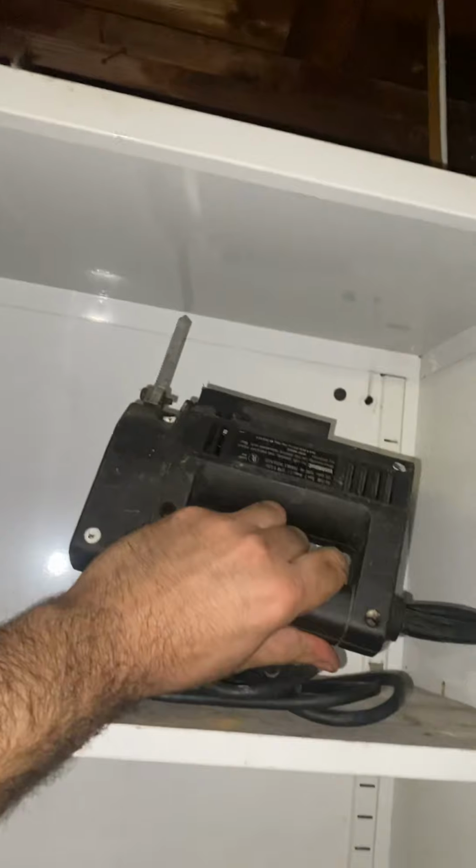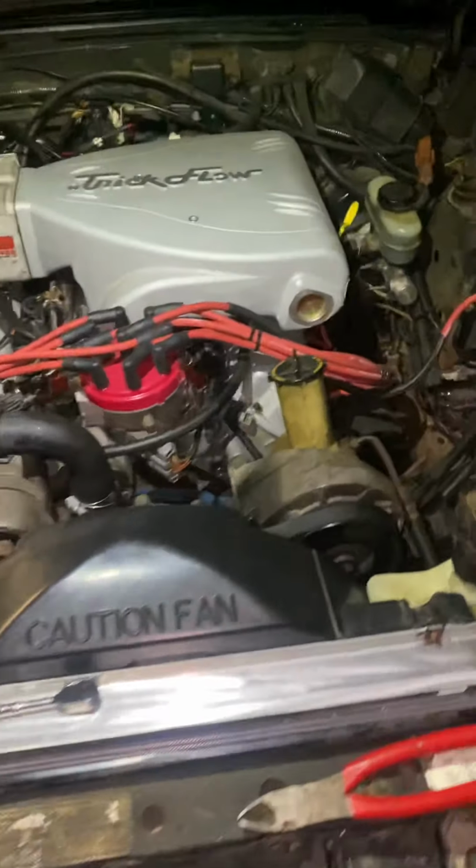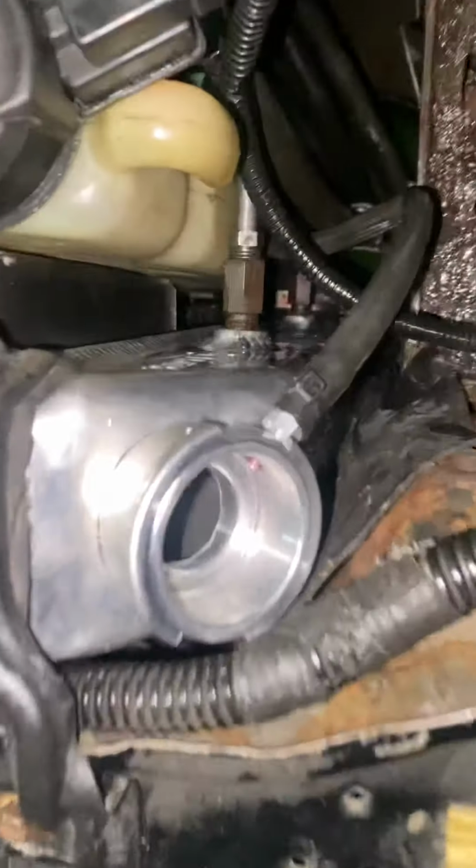stole the old lady's ironing board here. Cut this bad boy in half with a, you guessed it, Black & Decker jigsaw from 1985. So, real quality work going on here. Just thought I'd make a video in case anyone else was buying one of these Cold Case radiators.